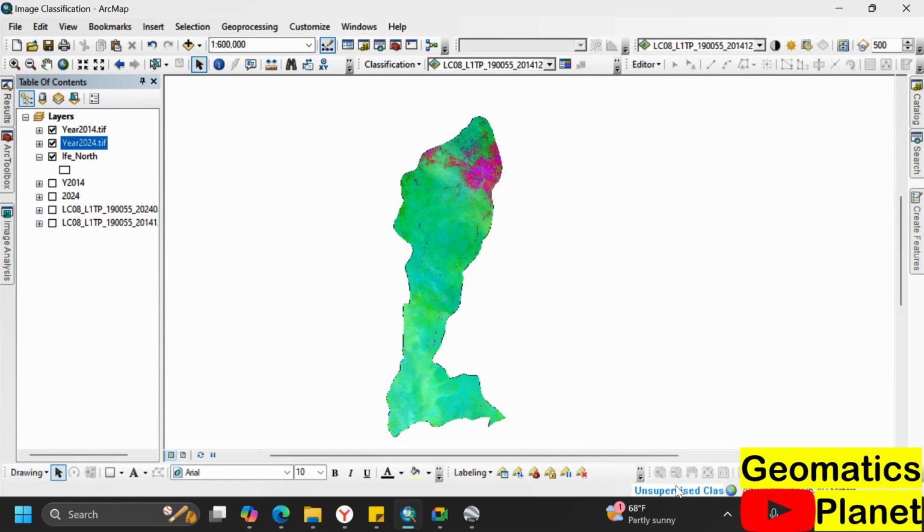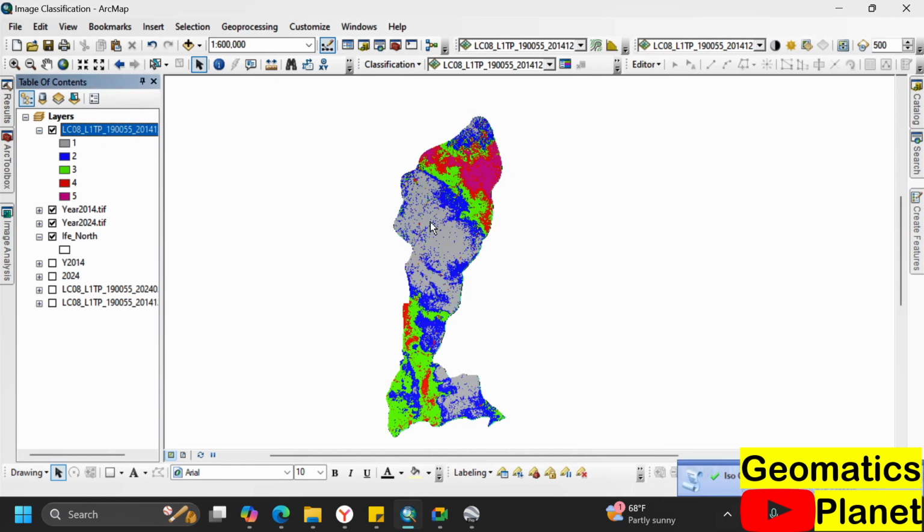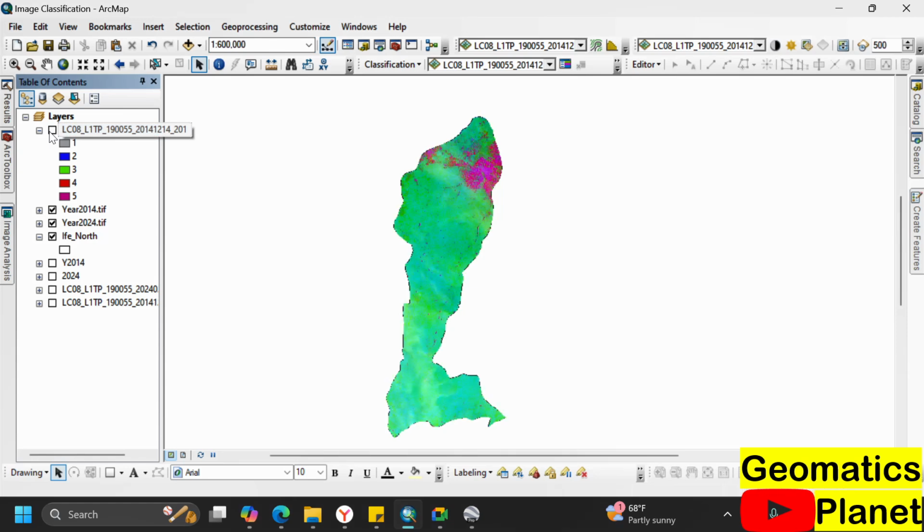So it is now doing unsupervised classification using the 5 clusters, like I explained to you initially. Sorry sir, I have a question. Yeah, what's the question? I don't understand, under that classification where you picked ISO cluster classification, where do you see the ISO cluster? Okay, I will show you when I'll be doing 2024. Now, this is 2014 based on what we have here. So this is what it gives us as unsupervised classification for 2014.